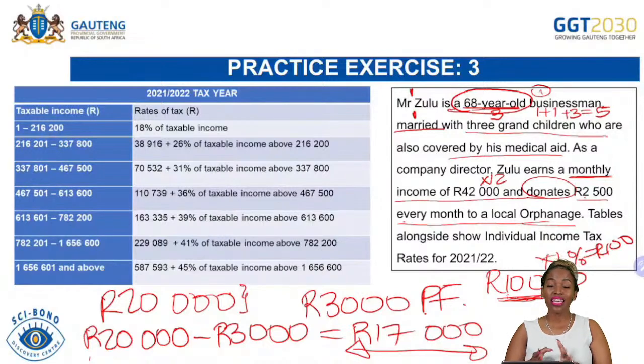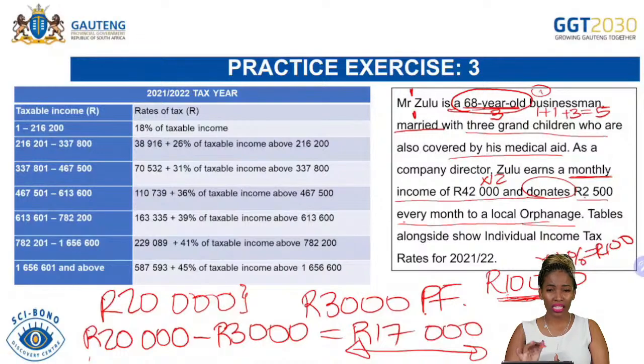And then girls and boys, this is a section of income tax. And I know this is not a very easy section for everyone. Some of you will get it, others will not get it. Some of you will just get the basics, but don't be too hard on yourself. With a bit of practice, if you can get the different types of questions, you work on them. There's going to be Saturday SIP classes. Make sure you attend those classes so that you can get different explanations from different teachers. I'm telling you, with a little bit more practice, you will get this section and you will master this section, because this is always in the exam and it does carry a lot of marks.